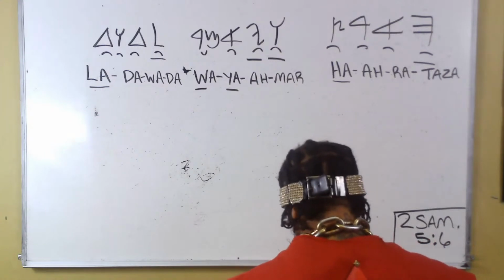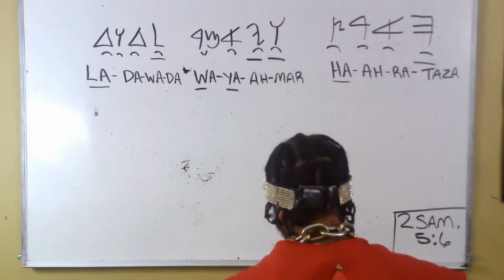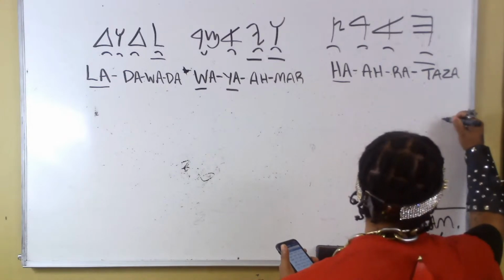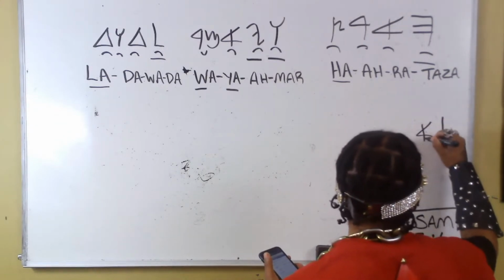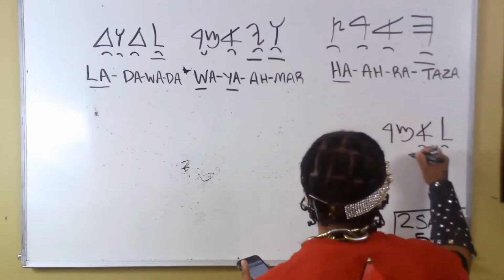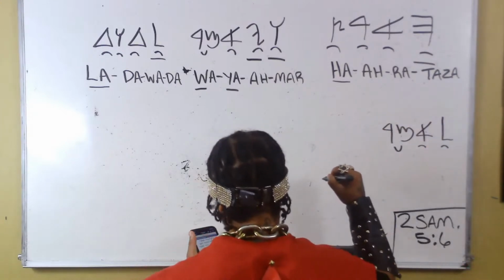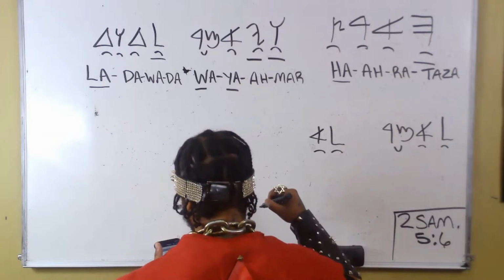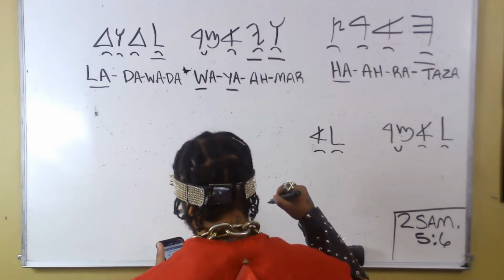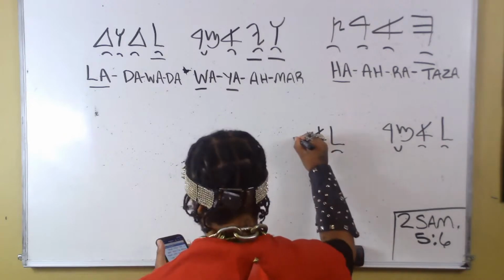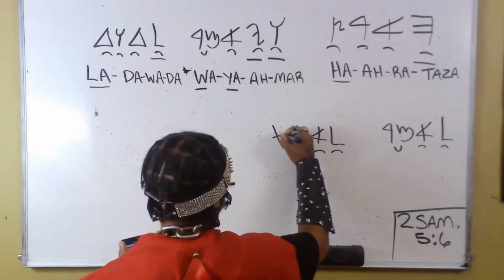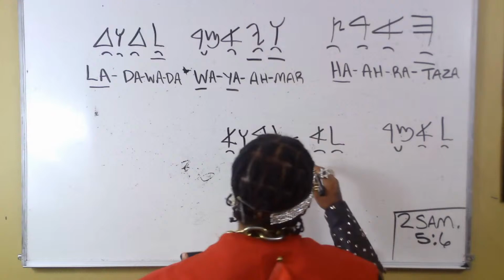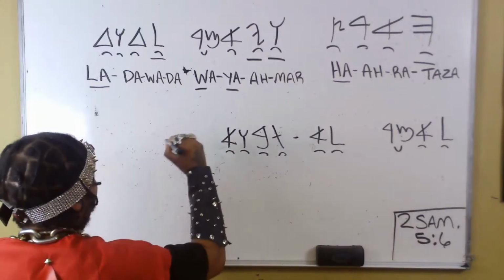Sloppy. Where we at now? Waya Amor, La Dawada, La Amor. We're gonna leave some space for the translation. La Amor. Okay. La'ab, one of the words I emphasize. I almost lost my place. La'ab. Tha. Bawa'ab. Hana.